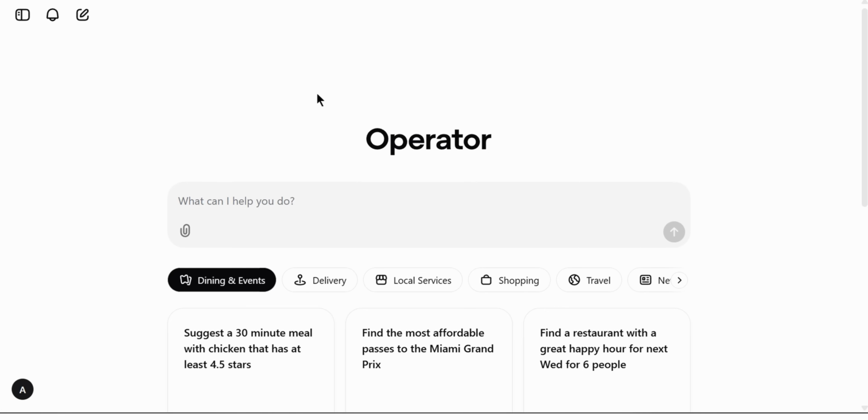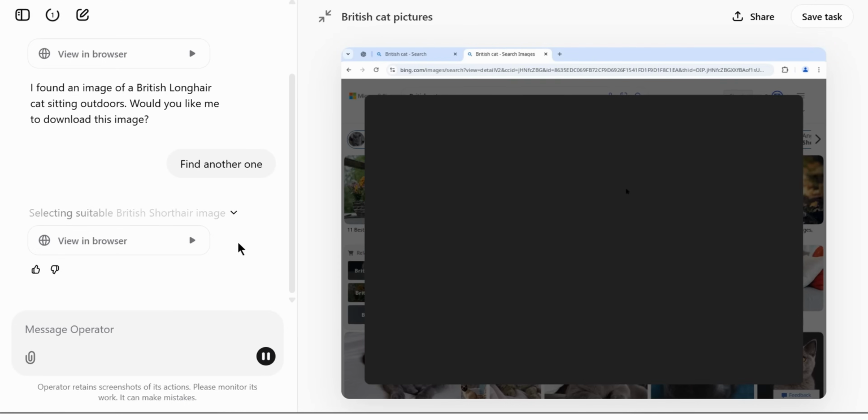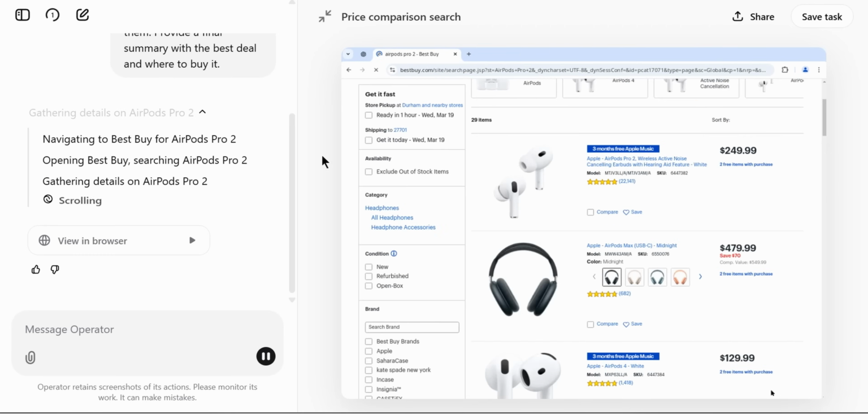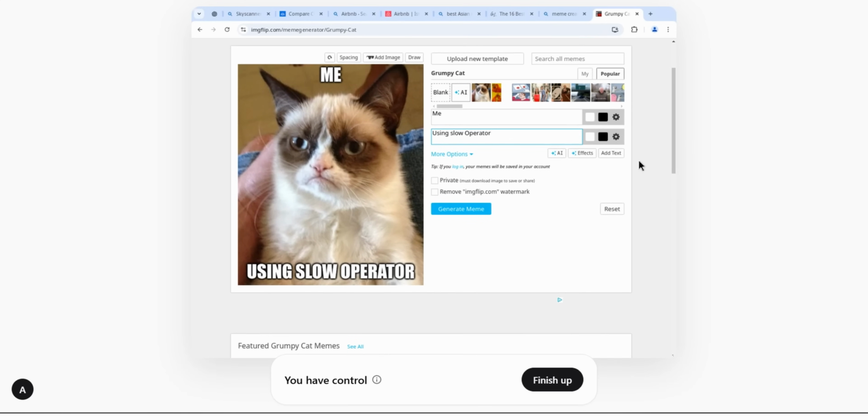And about that operator agent I mentioned earlier, yeah, it's a cool feature. It can browse the web, fill out forms, find deals, and do little tasks like that. It launched about 6 months ago, and sure, it could use a bit of polish, but here's the thing. Even though it's impressive, I don't think operator alone justifies the $200 price tag. So when it comes to ChatGPT subscriptions, Plus still gets a thumbs up from me. Pro is only worth it if you use ChatGPT so much that Plus doesn't cut it anymore, or if you plan to share it with a bunch of people.